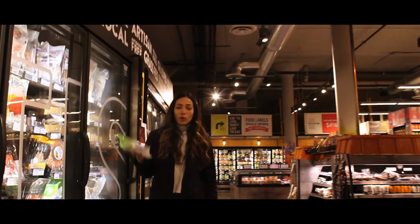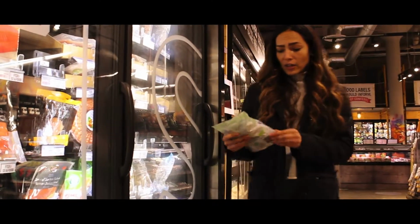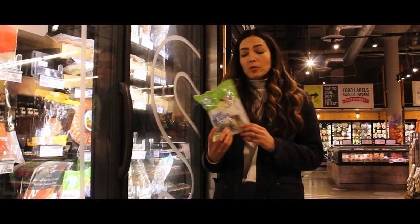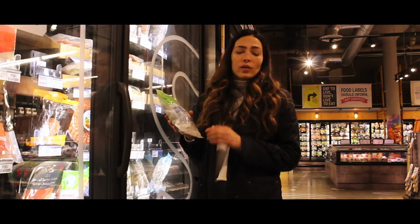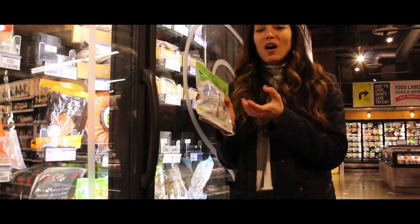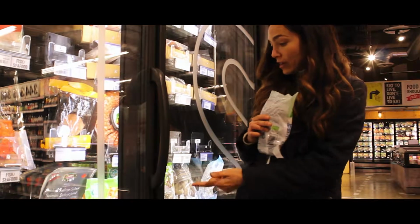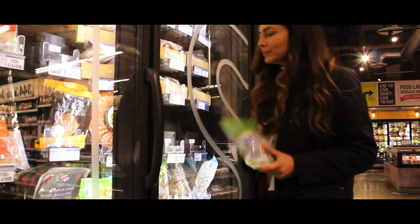So another thing I always buy a bag of, probably at least 2 bags a week, are these organic raw shrimp. So I use these in a lot of my meals. The best part about them is because they're organic, they're not farmed. So you know that when you're eating it, you're not going to get the gross pellet-fed shrimp. Also, because these ones are raw, I find that they absorb a lot more flavors when I am cooking. You can buy the cooked ones here as well, but you might not get as much flavor as raw.